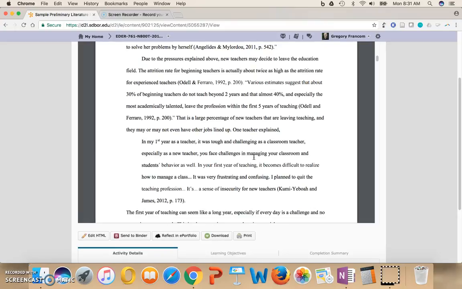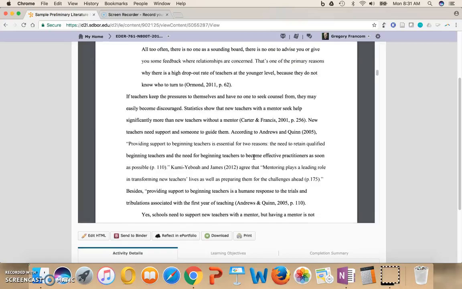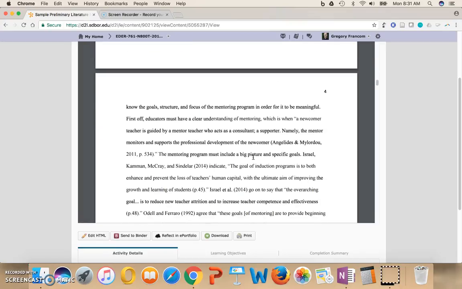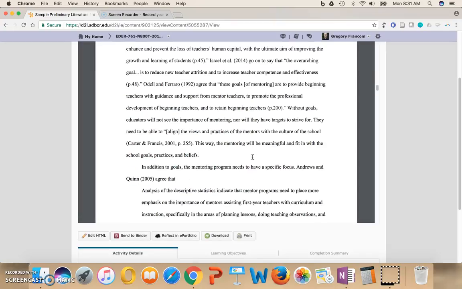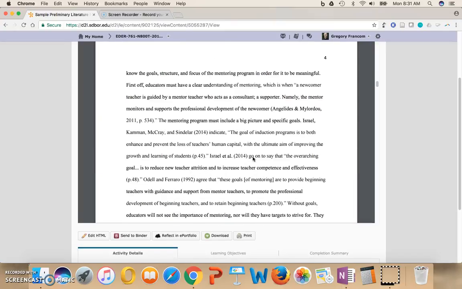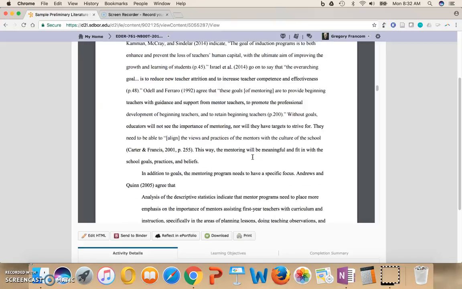So then it discusses the various pressures or problems that teachers might face in their first year. And getting more specific though, it talks about some of the solutions that might help with teacher mentoring. And it talks about those solutions as possible ideas that have been advanced in the literature and the things that the student has read as they've done their 2 to 3 article reading each week.